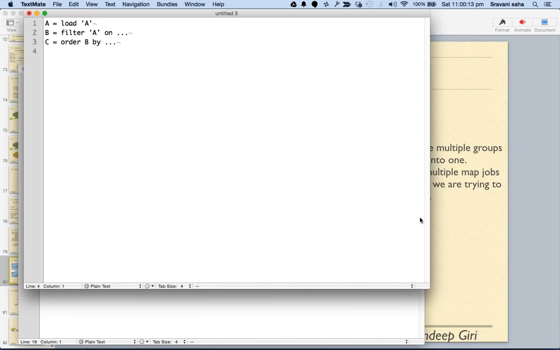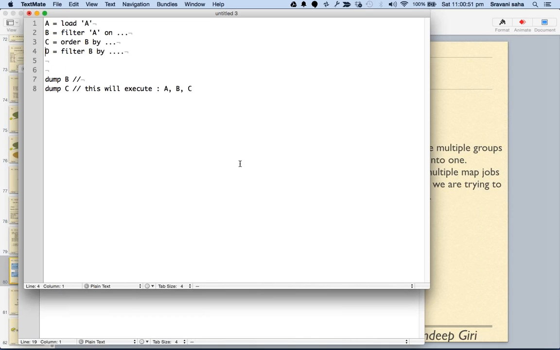All right, are you guys with me? So here, when we say dump C, it will execute all of them. This will execute the following: A, comma B, and then C. But if you say dump B, it will not, or let me put it this way, there is another thing called D equals filter B by something.